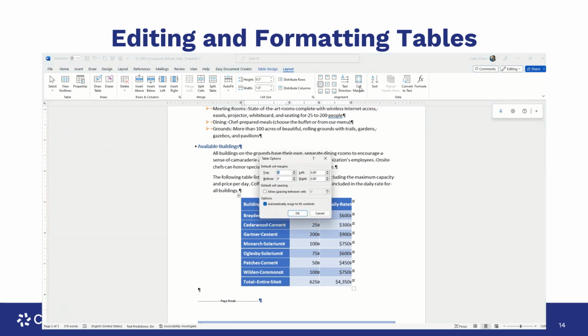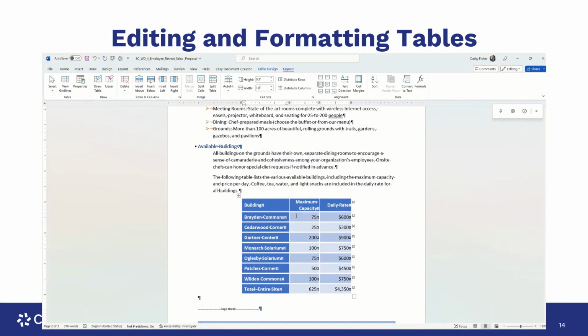So in the cell margins dialog, we want to allow spacing between cells, and we're going to up this to 0.02. It increases the space between cells by this value. So what it does is it just gives more gaps between the cells. And we'll say okay. So it gave it some more gaps, which is nice. We might want to change the cell margins to add some space at the top and the bottom, the left and the right of the cells, because margins within the cells would be better.